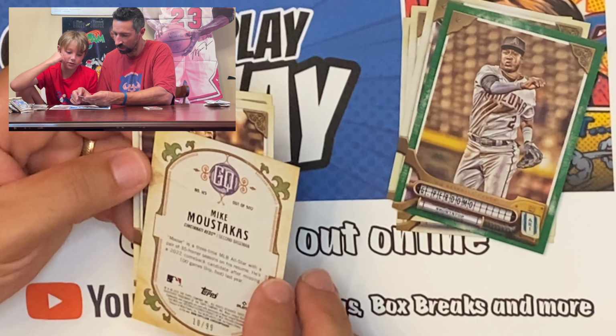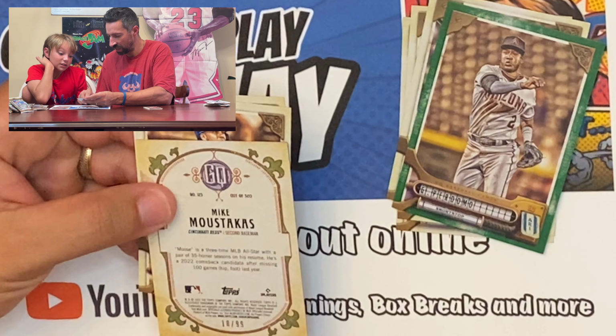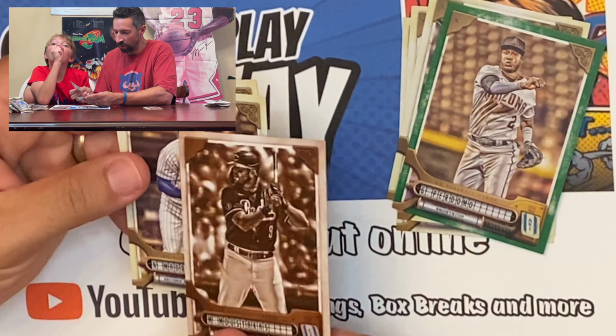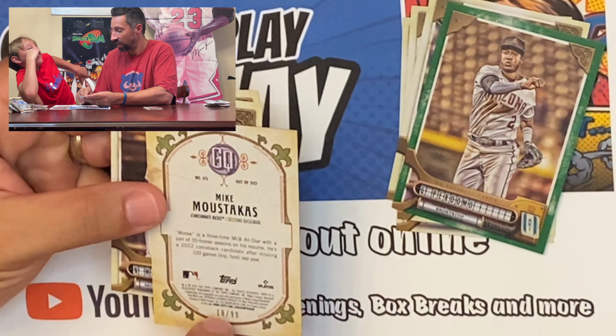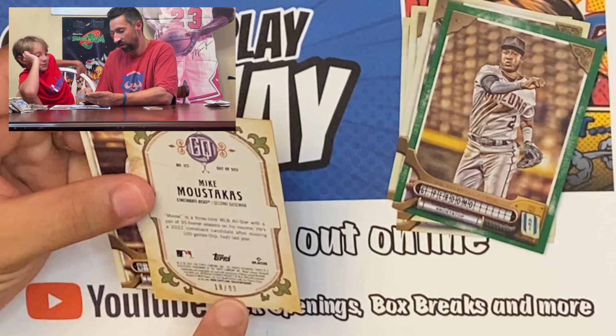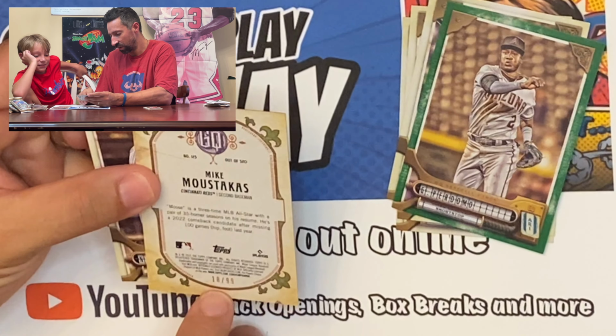I'm doing so good so far. Oh, it's numbered to 99. No! Mike Moustakas black and white parallel. I'm still winning. Numbered to 99. Still winning. You got a numbered card. I'm still winning. I like how they put it in gold. Yeah, I'm still winning though.